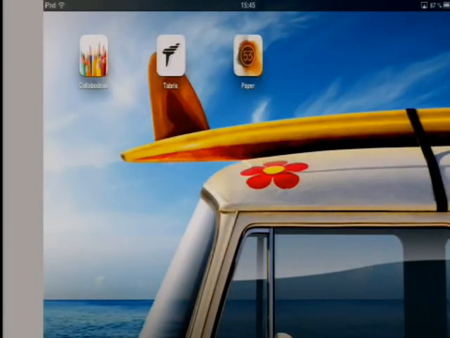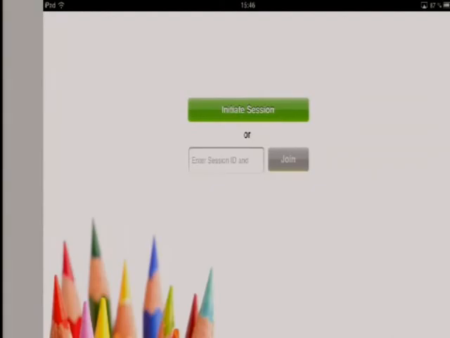So what you see here on the top left is Collaborator, the application. I can't start it here because I have no internet connection, but I can use a generic Tabris client because I have installed the server on my machine here. So I start this application, it connects to the server. Hopefully it finds it. Okay, and this is Collaborator.